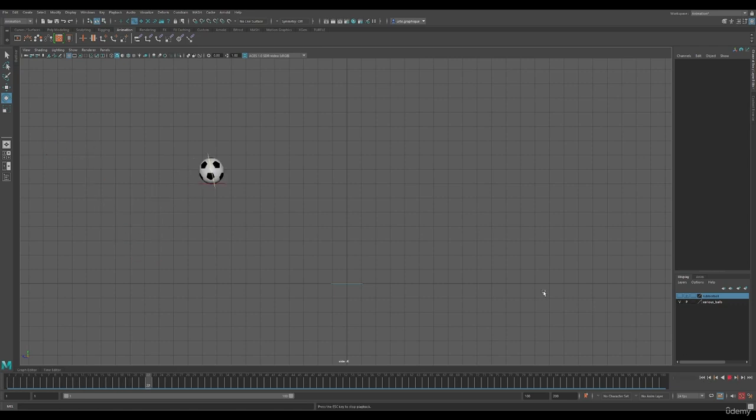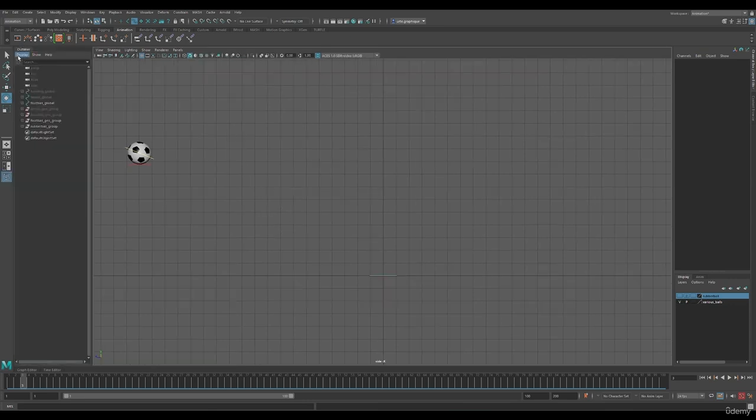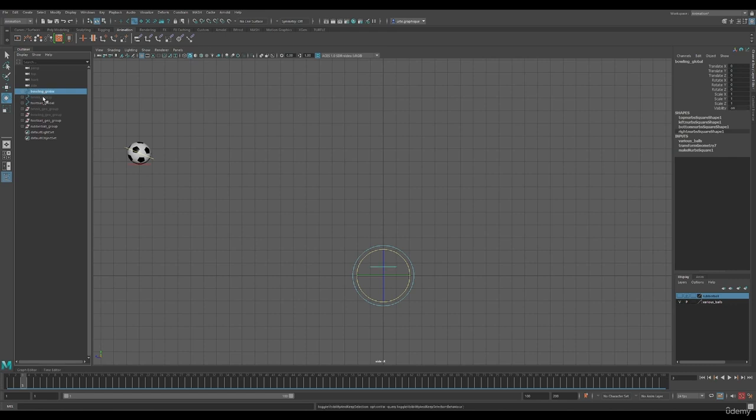I recommend you try this exercise a few times and play with the timing and spacing to get a different feeling ball bounce. You can use the other balls that you have in your scene, the bowling ball and a tennis ball, and try and convey their weight and other characteristics that your chosen ball might have. To bring the other balls back to the viewport, go to the outliner, select the hidden groups, and hit the H to unhide them.